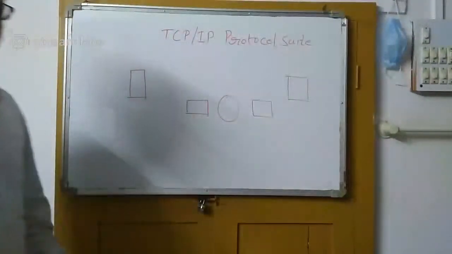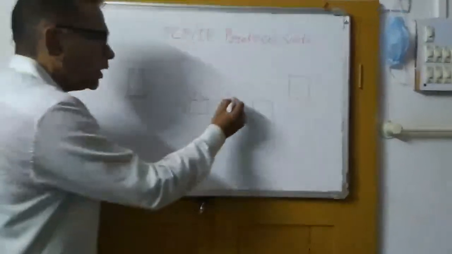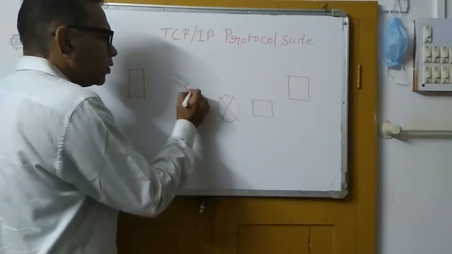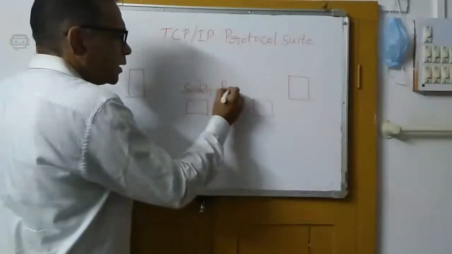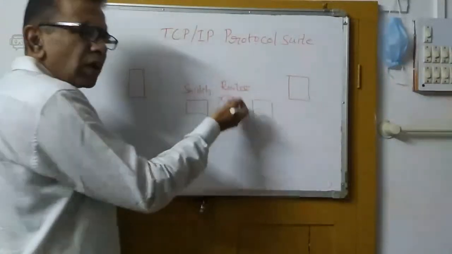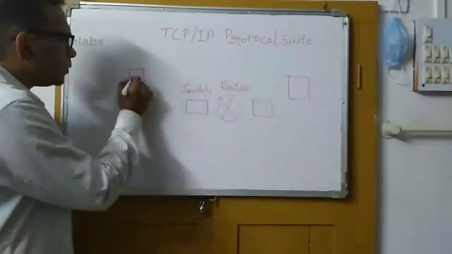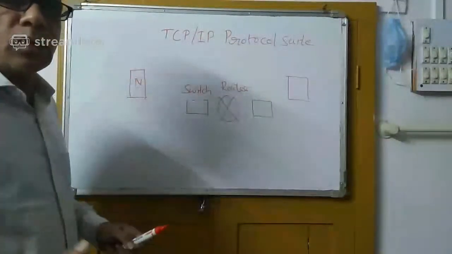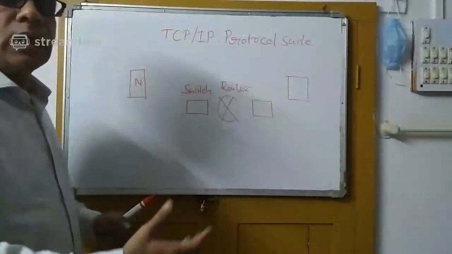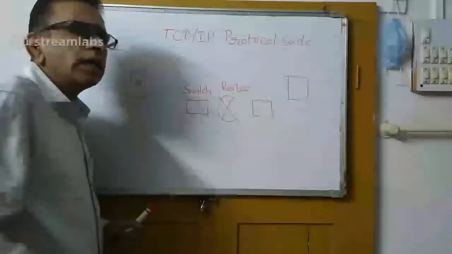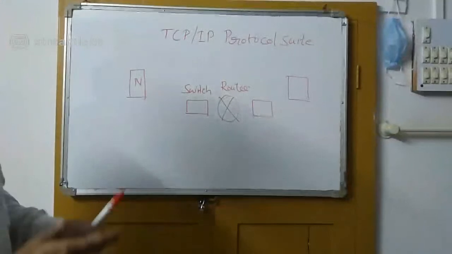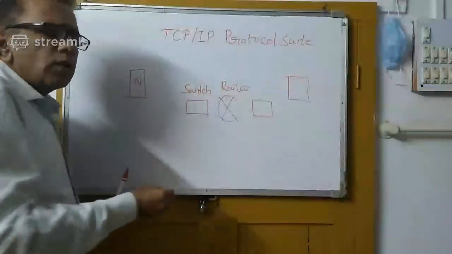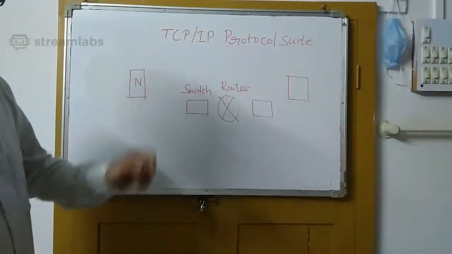Today I am showing a variety of devices. In the last class I showed only routers. For understanding, I have added 2 more devices. I am going to call this a switch. This is my router, or layer 3 switch. Some of the terms I am using here you may not have come across, but later, when we discuss the details of these layers, you will come to know them. Layer 3 switch, layer 2 switch, all those details you will learn later. This is the introduction chapter, where it is difficult for you to digest everything in one shot.